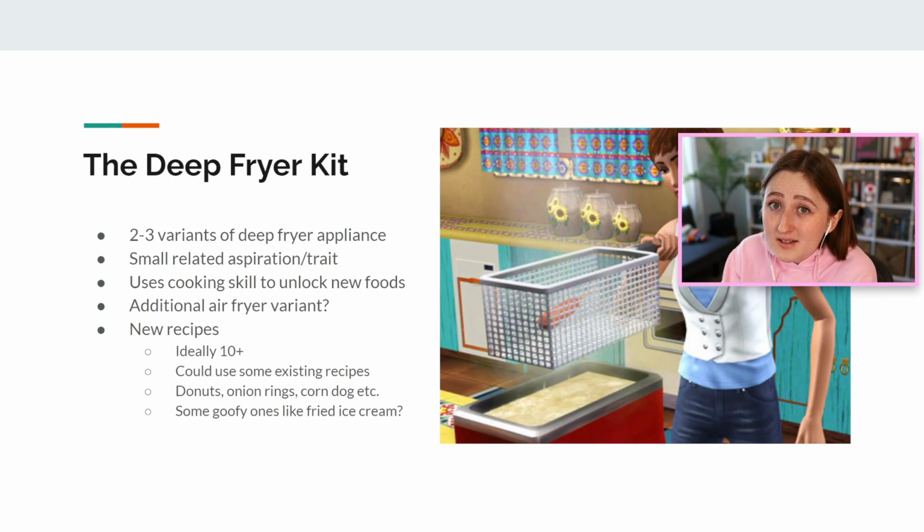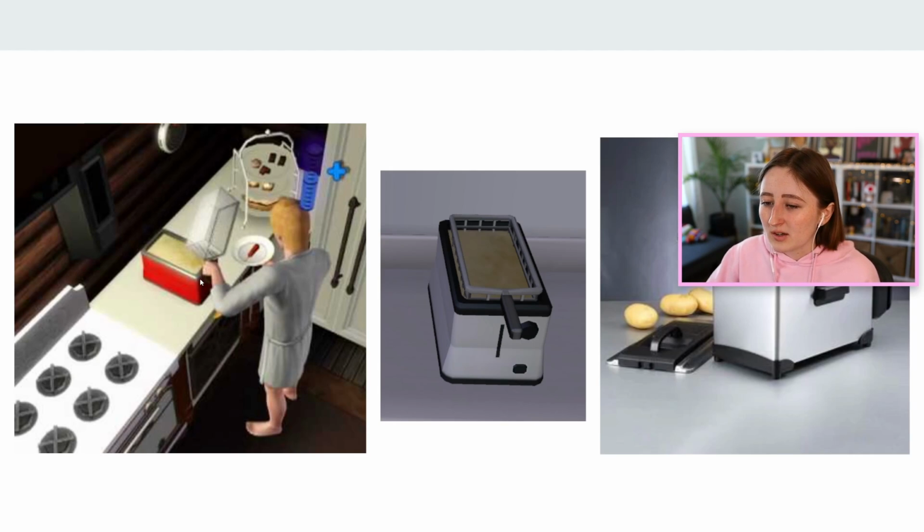I think it's a cool idea. This is kind of how I'm picturing it looking. This is obviously the Sims 3 one. Ignore the poor quality photo. But it would just be like a little simple counter appliance. The texture in that is not, you know, the best. It's just supposed to be oil. But essentially you just have your Sim lift up and put down the basket.